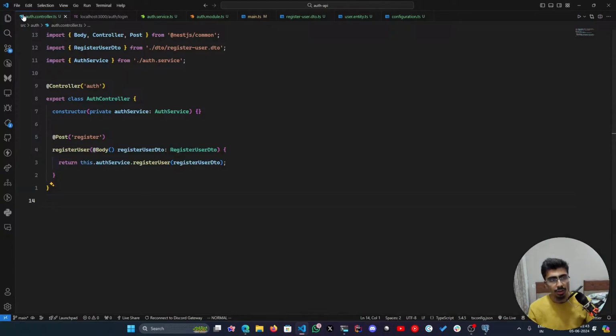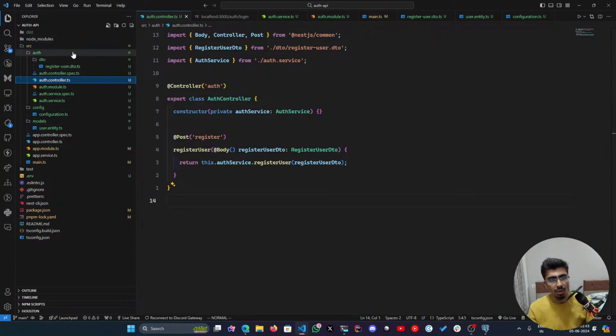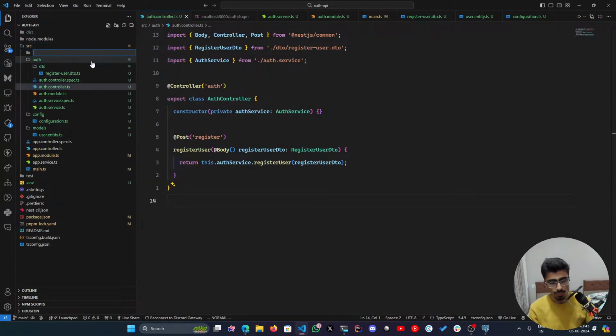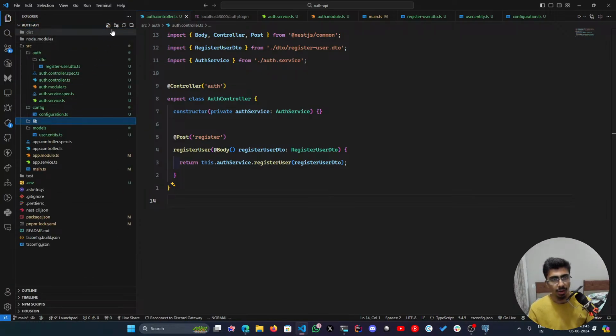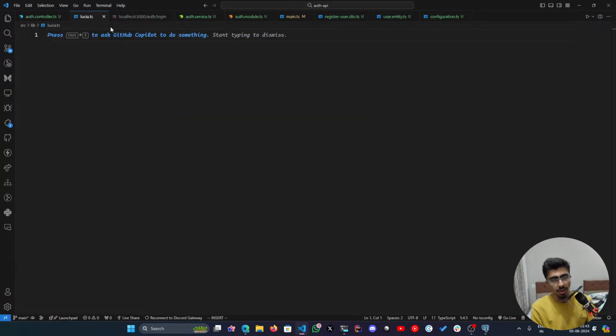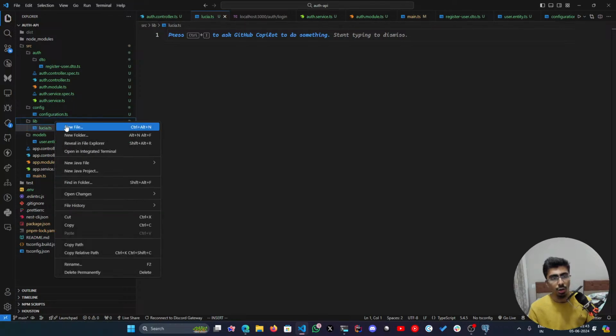I will go ahead and create in the src itself a folder called lib. I'll create a file called lucia.ts, and here I'll create a new Lucia instance, but I will need the adapter first.